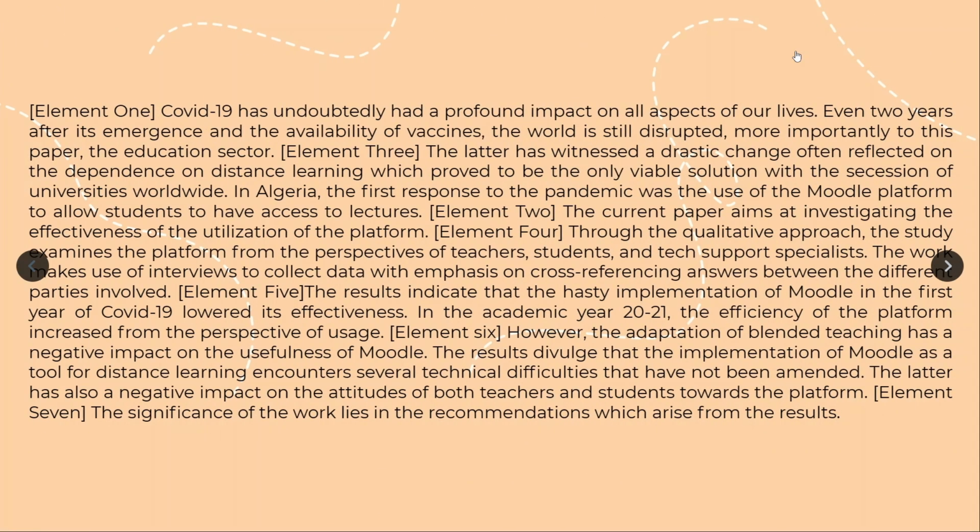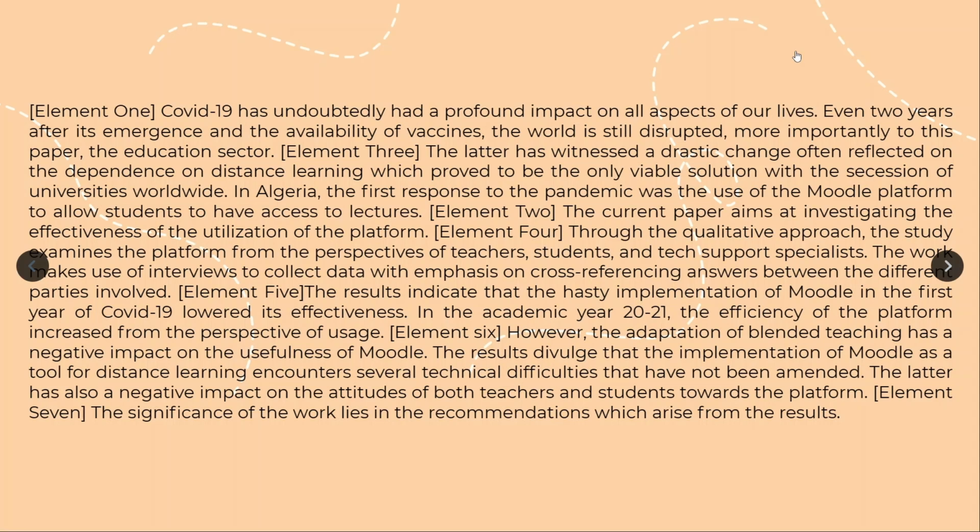Okay, look at this example. So element 1, COVID-19 has undoubtedly had a profound impact on all aspects of our lives. This article was written, I think, 2 years ago or 1 year ago. Even 2 years after its emergence and availability of vaccines, the world is still disrupted. More importantly to this paper, the education sector. See that I moved from the theme that there is a problem that COVID-19 made, then I moved to the education sector. Now I have put my reader into the theme that I'm talking about.